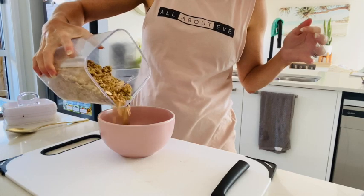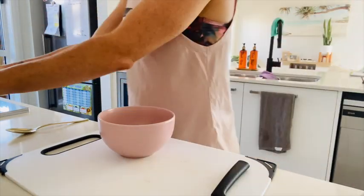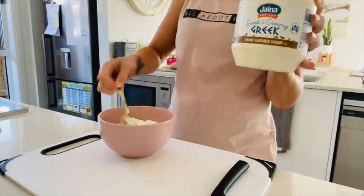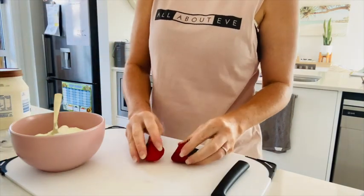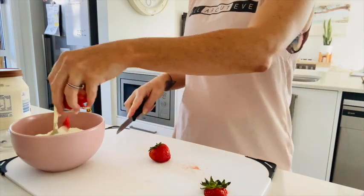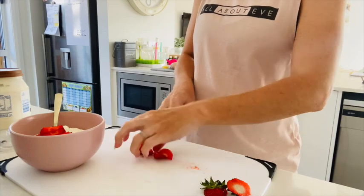Okay, now I've just dropped Harper off to daycare, come back, worked for a little bit, finished off my coffee that I made before I took Harper to daycare, and now I'm just having breakfast myself. Like I showed in my what I eat in a day, I'm back on my granola yogurt for breakfast. I'm so happy about that because this is something that I really enjoyed for breakfast, and again, it's easy just to throw together. So yeah, I'm thankful that I feel like having that again now. I'm just having some chia seeds with that, as I do most of the time. Like you see me, I add some of these in Harper's breakfast as well, and this morning I'm just having some strawberries with it as well.